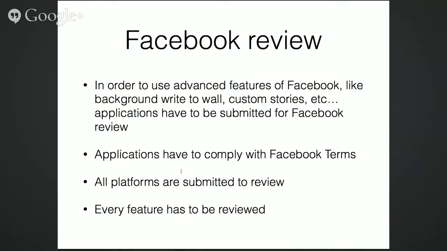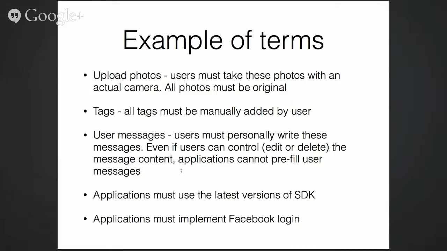So here we can look at Facebook terms. If you want to upload photos from your user's smartphone, these photos must be taken with an actual camera, and all photos must be original. So basically, you cannot upload photos which are downloaded from some server or which are present in your application by default.